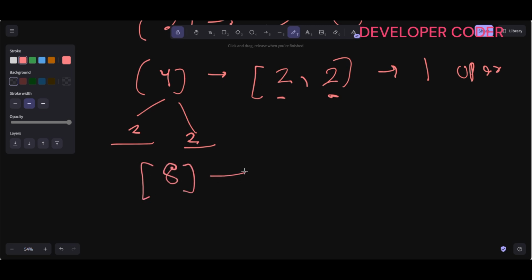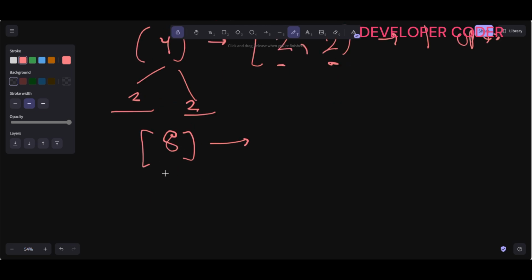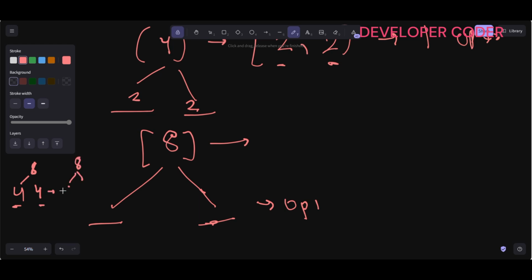So now here 8. I have to split this into two parts. This is going to be my operation 1. So how am I going to split this 8? You can split this 8 like 4 and 4, which is going to consume one operation. Or you can split this 8 like 6 and 2. Here at most two balls should be in one bag, so the remaining is 6. Let's keep it 6 here.